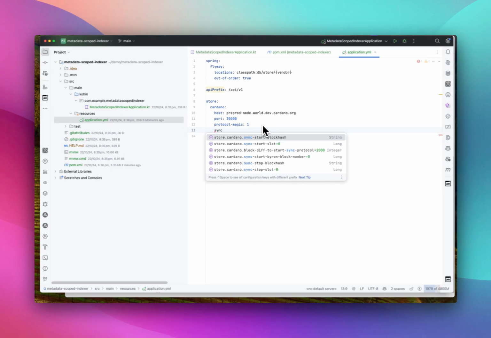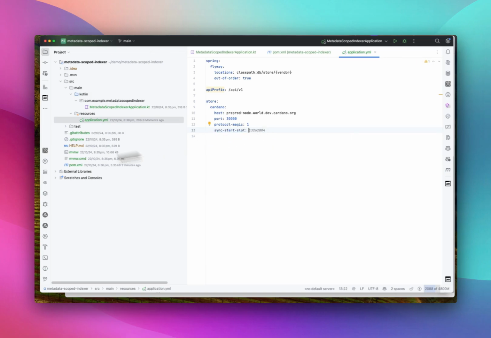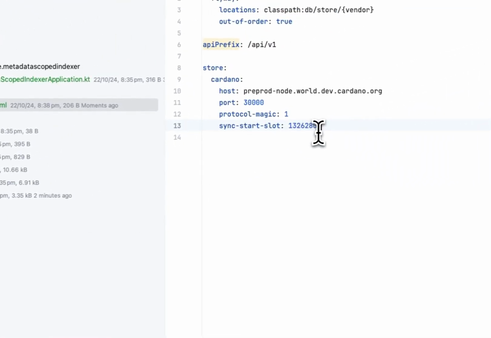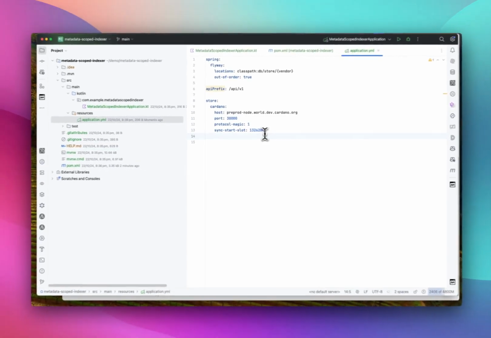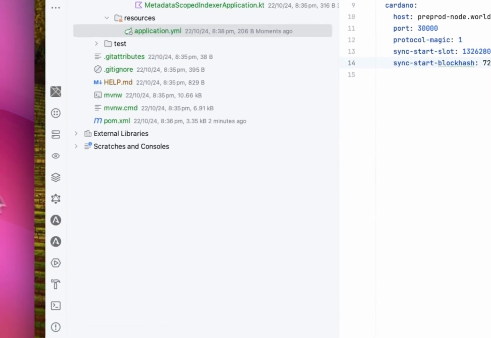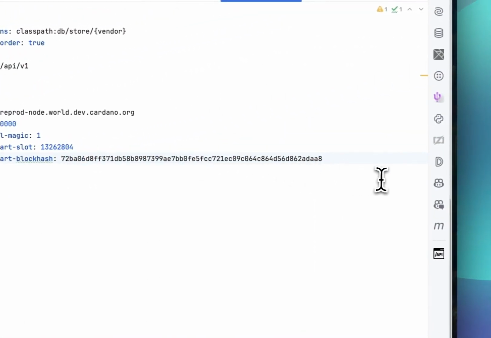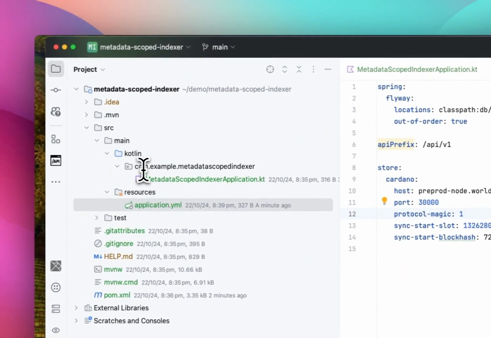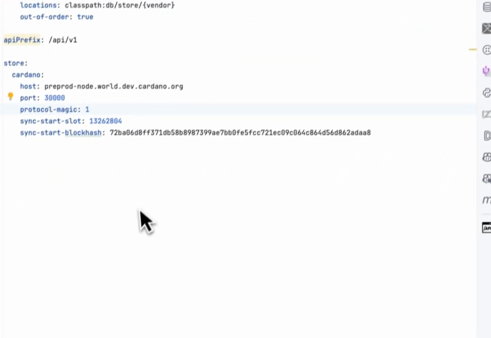We are also going to set sync start slot and sync start block hash. If we don't set it, our application will start syncing from the Genesis block. But if these properties are set, then the sync will start from this point. Okay, so I think we have all the basic properties now to start our application.